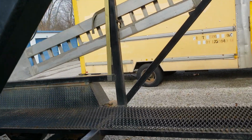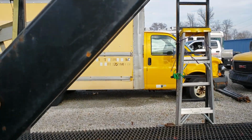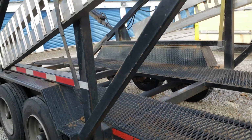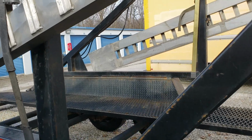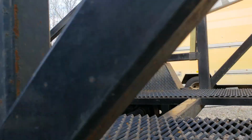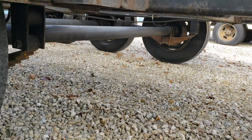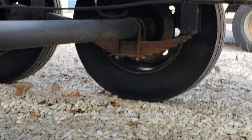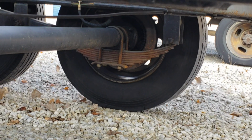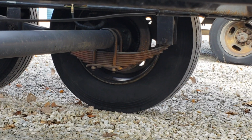You know, so call it $1,000 in miscellaneous hoses, lines, all that other stuff. So now you're up to $6,500, and then you got brand new heavy duty leaf springs. Again, all this stuff's about 20,000 miles old. So you got the brand new hangers, which I wouldn't expect to pay for, because you'd expect it to have decent hangers on it new, but I'm telling you, it doesn't.